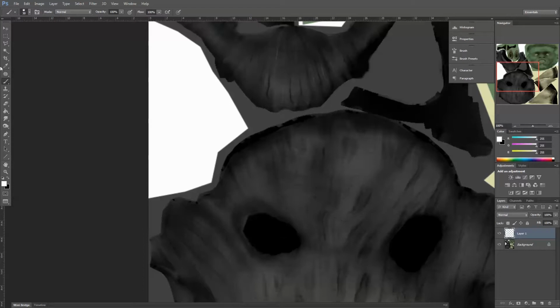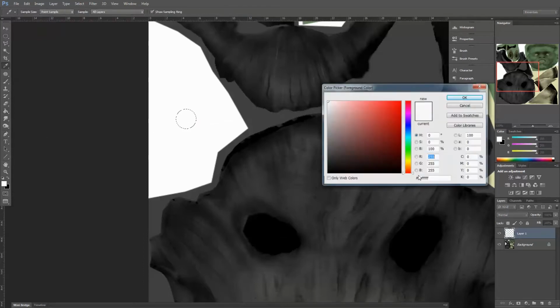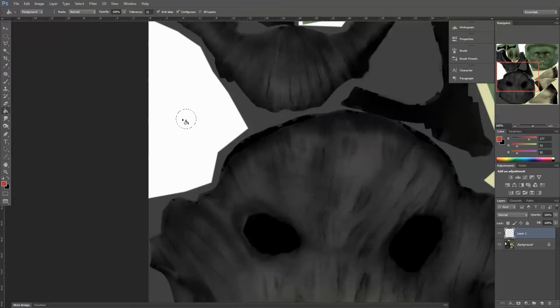So I'm going to start off by drawing up a circle here. This will be my pupil here, my retina. And let's just fill that in. Let's give my guy some red eyes. Maybe something a little bit like that. Oops. And put that up on a new layer. There we go, let's do that.